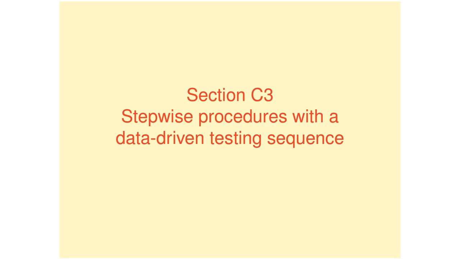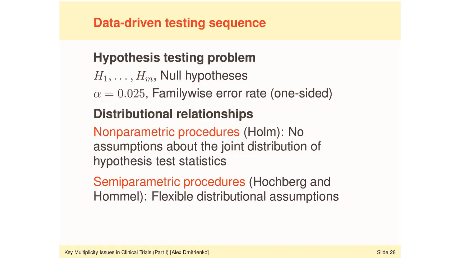Section C3, stepwise procedures with a data-driven testing sequence. We have spent a fair amount of time setting the stage, but now we are finally ready to begin defining popular multiple testing procedures. We're ready to discuss their properties, their use, their applications in clinical trials, and their software implementation. In fact, in this section, which is the last section of Module C, and then in Module D, and then in all of Module E, we will talk only about multiple testing procedures.